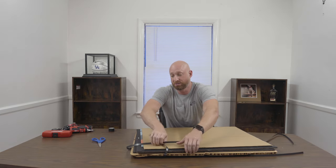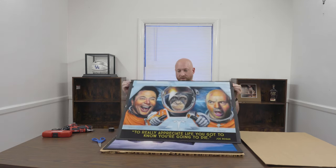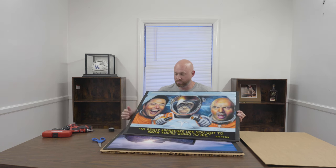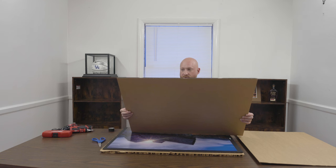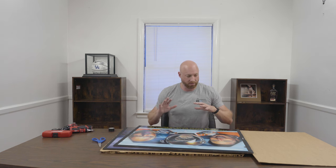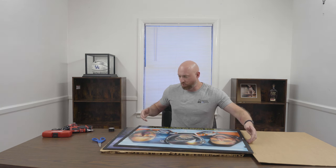So I made a custom print where I did my own graphic — I took a graphic I found online and customized it in Adobe Express, because it's for a podcast. And look at this thing — that's pretty sweet. I found this really cool Joe Rogan picture. Joe Rogan's a huge inspiration of mine when it comes to my podcast, and I added one of his quotes here at the bottom, as you guys can see. Wow, that is sweet. It feels really nice. I got the non-glare matte finish — I paid extra for this size, I think it was about $37 extra. It's supposed to be non-glare, which I really want, so that when we have these in the background of the podcast it won't have a horrible glare.